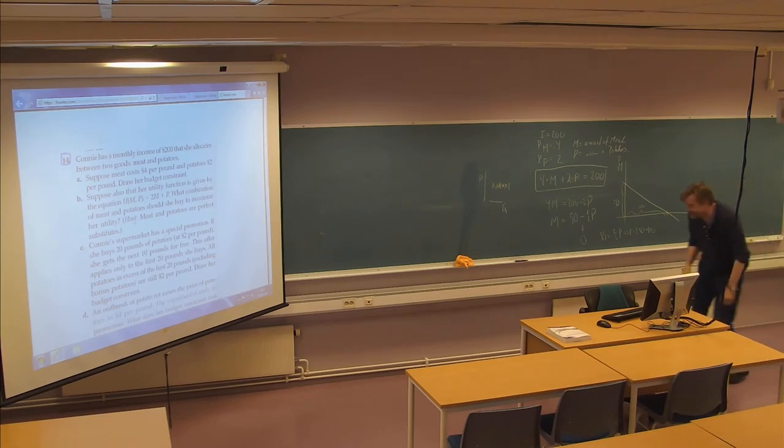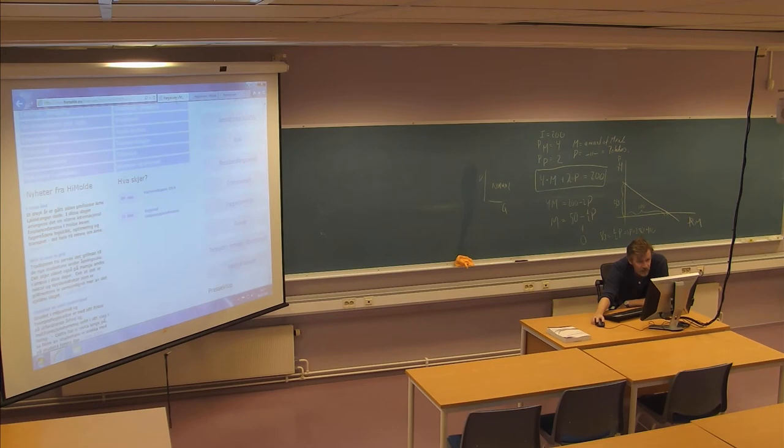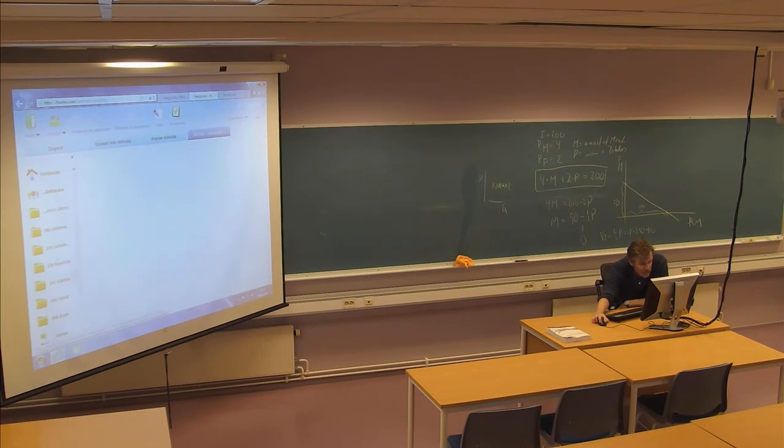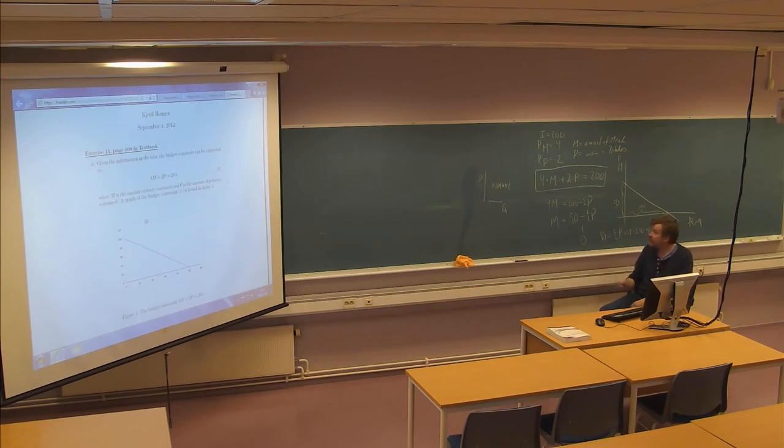It's the solution which is important, not whether you do these kind of small things. Now if we cast a glance at the solution here, now hopefully I can go here. Yes, I can. Then I can go here and see what I did in the solution. Maybe the other way around. Yeah, I did it the other way around in the solution, didn't I? As you can see, here the crossing points are 50, 100. There it is the other way around, 50, 100. So there I turned it around. Okay, so this should by all means tell you that it doesn't matter on what axis you put this kind of analysis. 4m plus 2p equals 200. That's the same, isn't it?